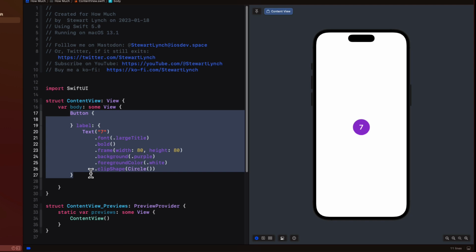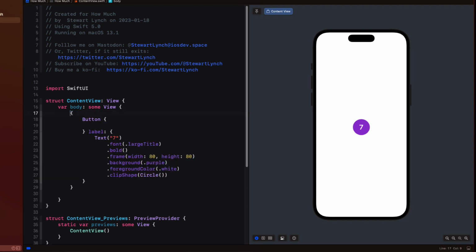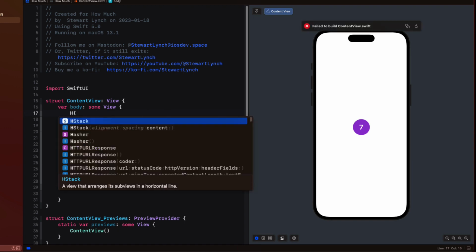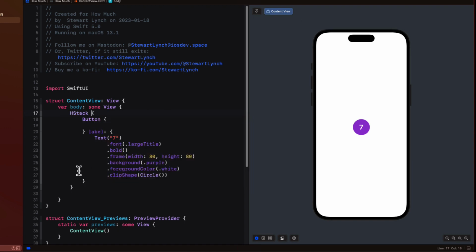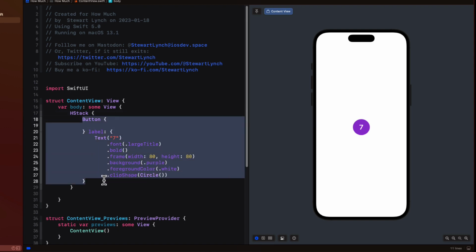So we can stack 3 buttons horizontally by embedding them within an H stack and then just change the text string for each one. And the easiest way to embed views in another container view is to select the text and then enter a left brace. All container views use a left and right brace to contain the content. Now, once we've done that, it's contained and all we have to do is specify what that container is, and it's an H stack.